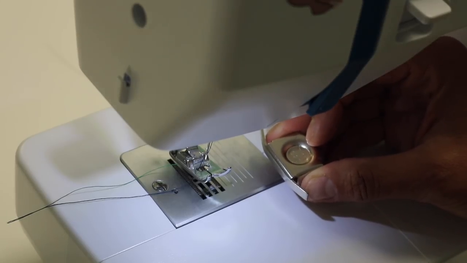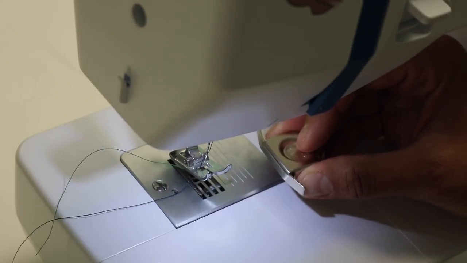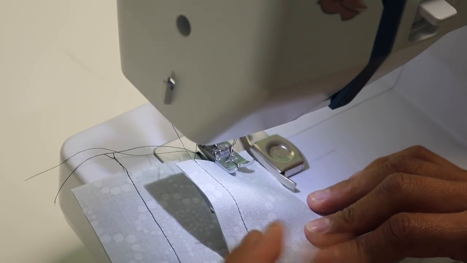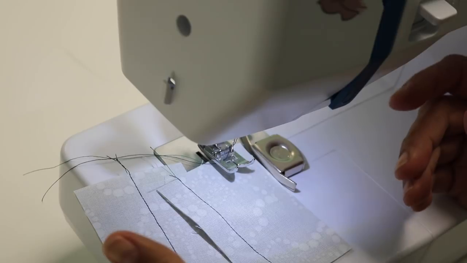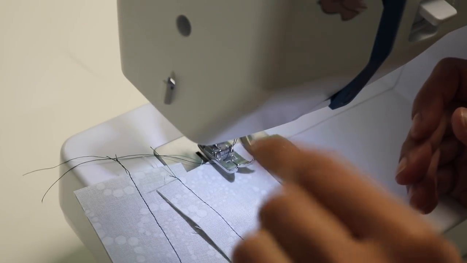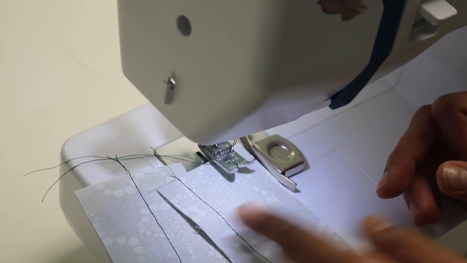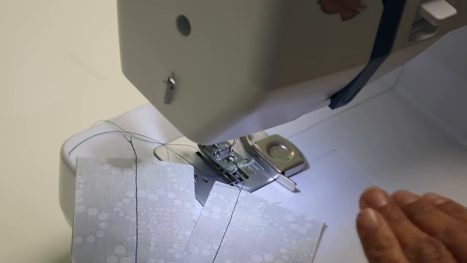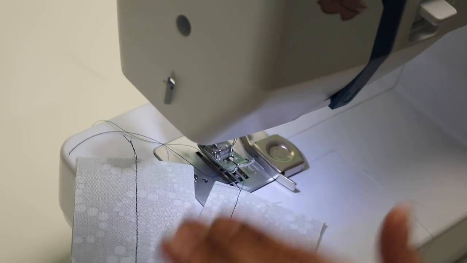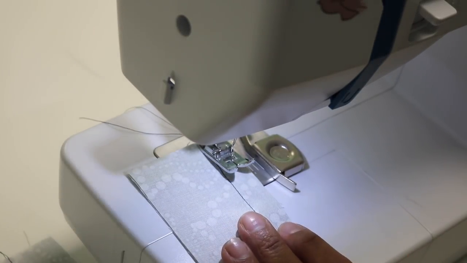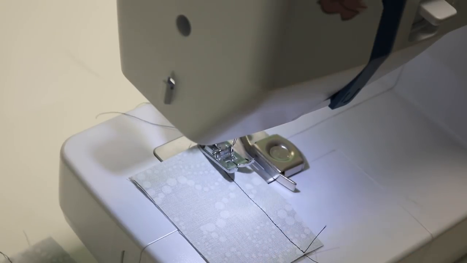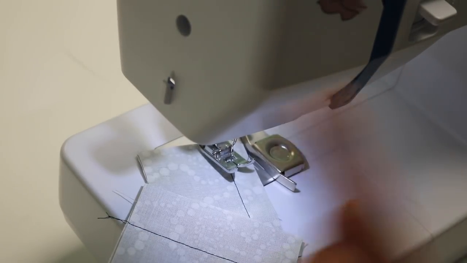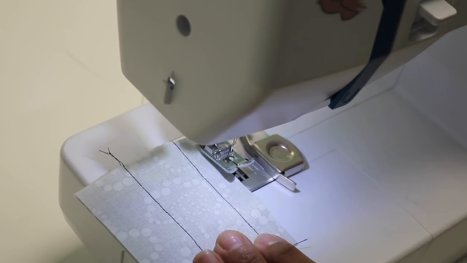But if that's something that you are a little hesitant about, feel free to contact your sewing machine manufacturer and see what they say first. Alright, so there you have it. It's a quick and simple tip but it is very important because even if you cut out the right size of the pattern that you're making and you cut your pieces of fabric correctly, if you don't sew the proper seam allowance at every seam to make sure that it's accounted for, whatever the added allowance is in those pattern pieces by the pattern manufacturer, then your garment is not going to turn out the right size or at least the size that you're thinking it's going to turn out as. So make sure that you double check the seam allowances that the pattern pieces call for at each individual seam. Just because the pattern tells you a quarter inch does not mean that it's going to go a quarter inch through every single seam. So make sure you read the instructions to make sure of that.